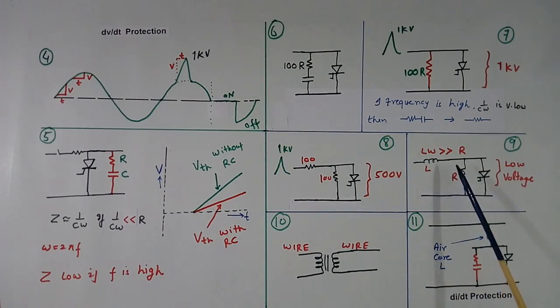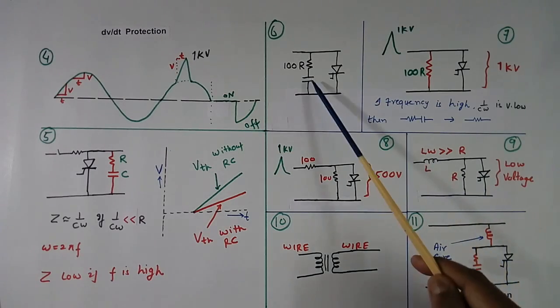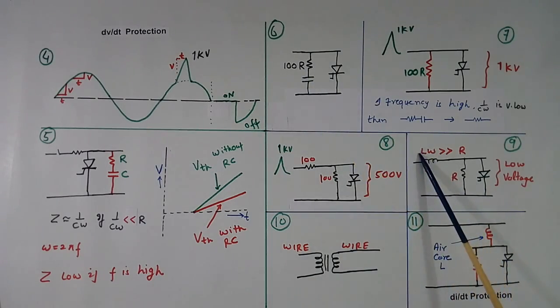Here, suppose in place of this, there is a reactor. Reactor has impedance L omega. So when frequency is high, this omega is high. So this impedance will be very high. So this value L omega will become much higher than this R because higher frequency. This impedance becomes low but this becomes high. So this impedance will be very high. This will be very low. So this voltage will be sharing in between this and this. So you get low voltage here because low resistance. You will get high voltage here because high impedance. So along with L, dV by dT reduces drastically.